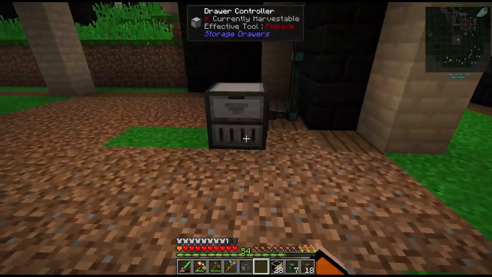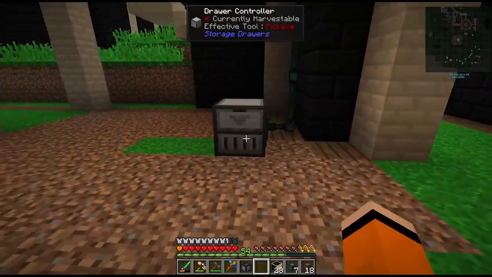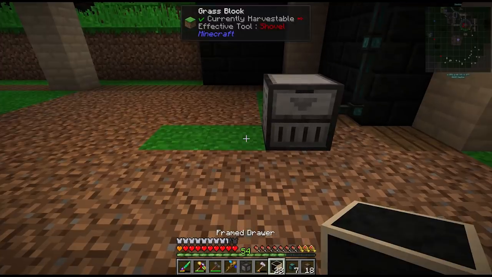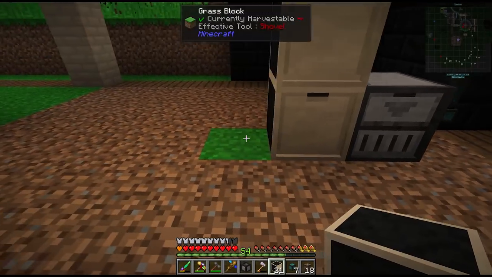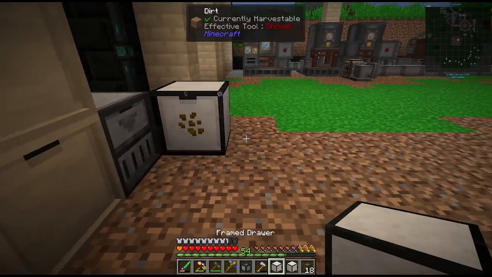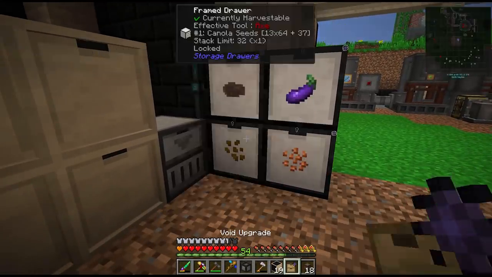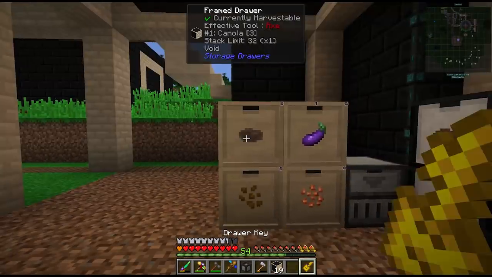Okay, so we got a drawer controller. We're going to put this right here. Ideally, we'd like it in the center. But again, that means more item conduits. So we'll do this for now. We'll have 4 drawers, 2 for the seeds and 1 for the canola, 1 for the aubergine. And all of these old drawers from the other farm, we're going to reuse these seeds. And we'll replace the void upgrades in the new ones. Make sure to lock the new drawers.